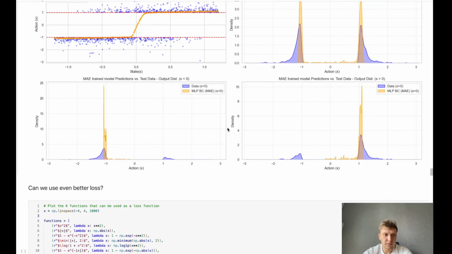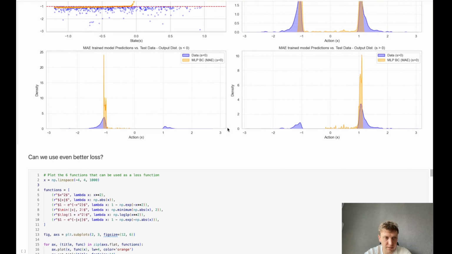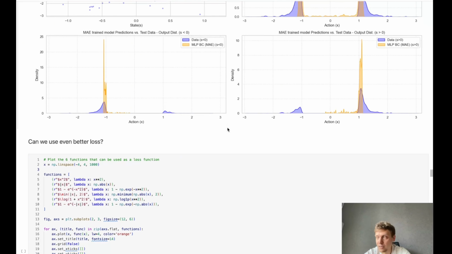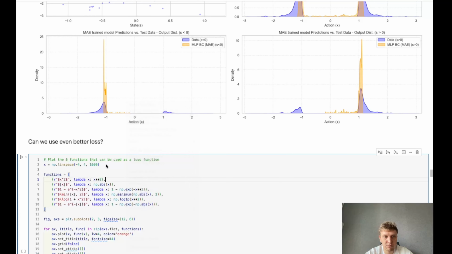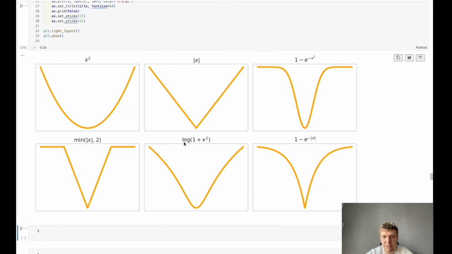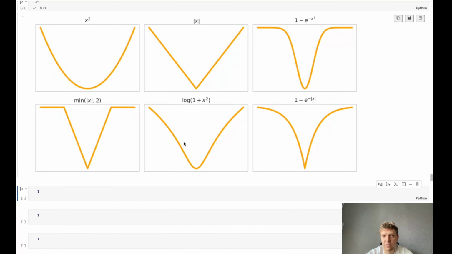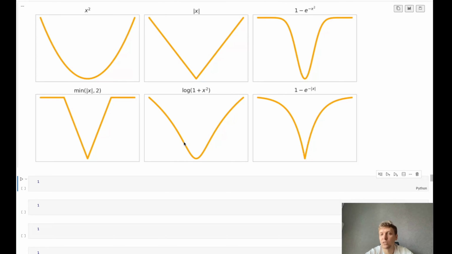So before we go forward, let's ask ourselves a reasonable question. If you managed to get such a good improvement by moving from MSE to MAE, maybe we can have some other improvement. Maybe we can replace the loss with something else and get an even better boost for our performance. And so, is it possible or not? And the answer is most probably not, but you can try.